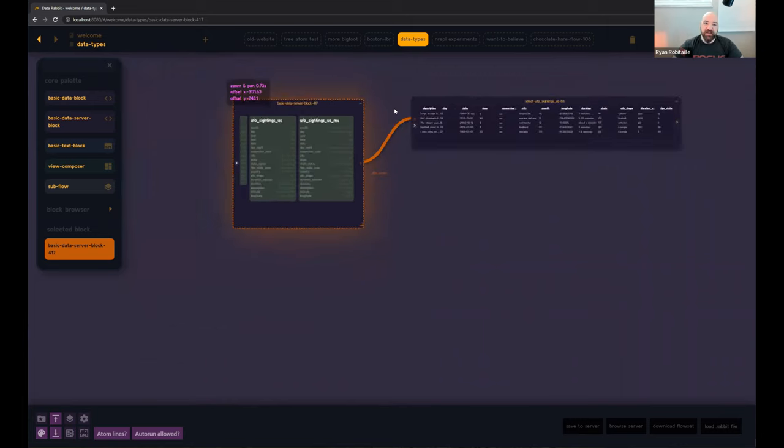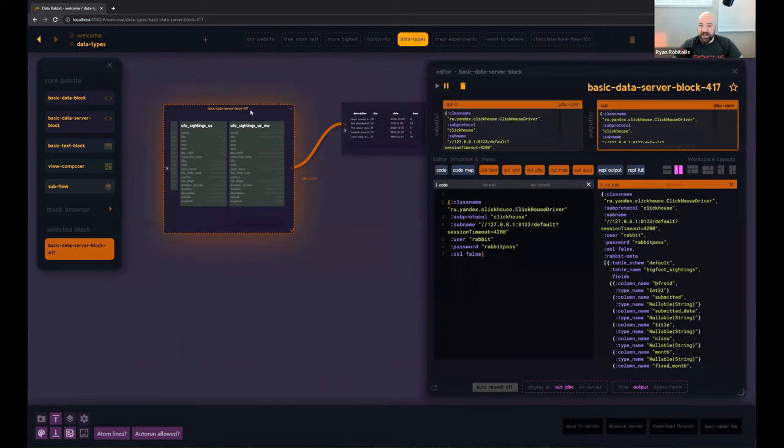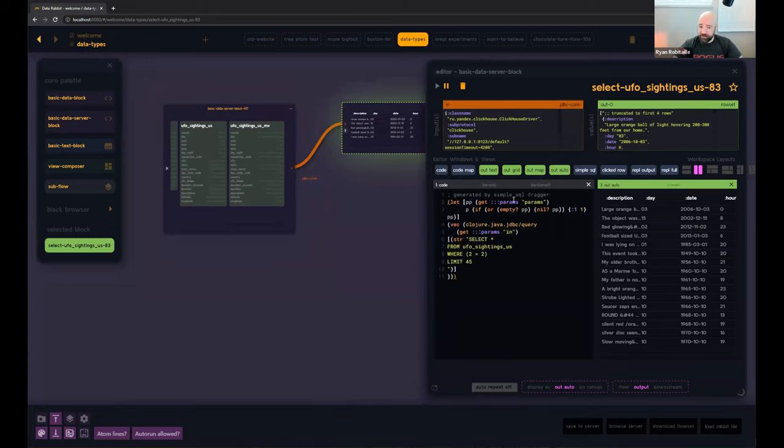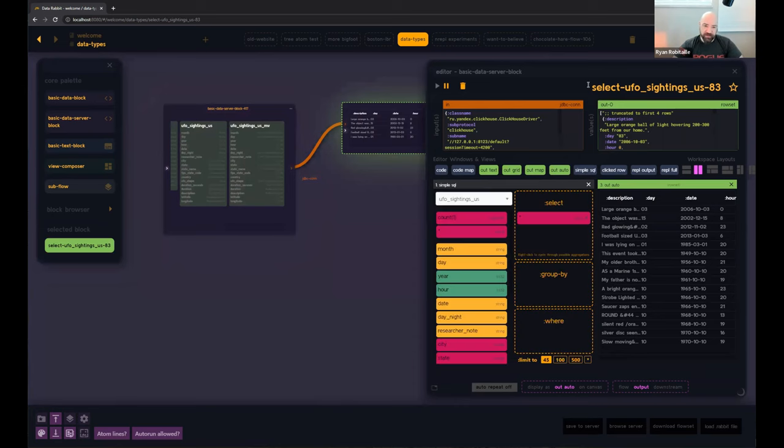So this seems kind of magical and weird, but it's not. This box is a JDBC connection and it's pushing itself to this box, which is a SQL query, and ingesting this connection. But it has this little simple SQL builder because the things we do in SQL are all very similar.